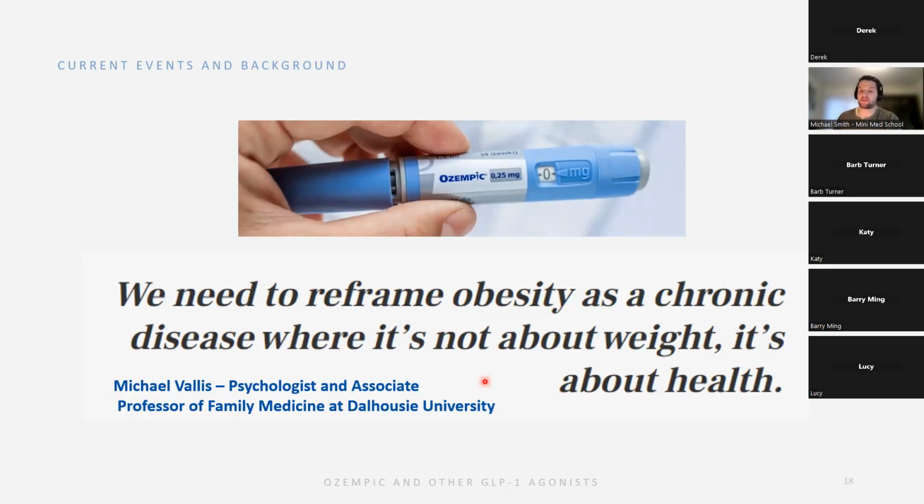So as we'll come to see, obesity is not something that diet and exercise can fix for everyone. Additionally, the weight itself is not the issue, since, as we know, people come in all shapes and sizes, and it's about the health complications that can develop because of it that we are worried about.